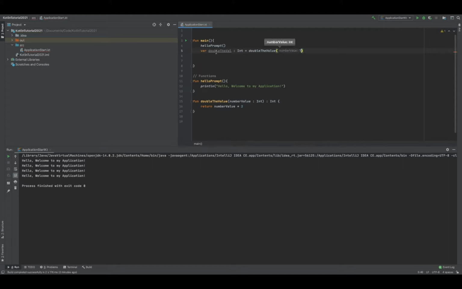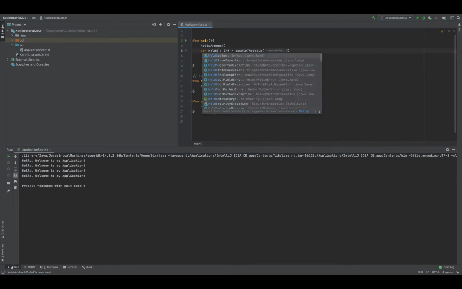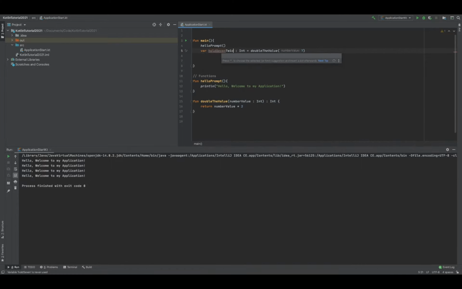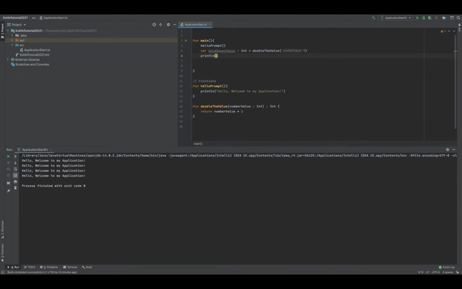And actually, let me just make this more specific. Hold 7 twice, and then if I println, I just put hold 7 twice, and I should expect to see 14.